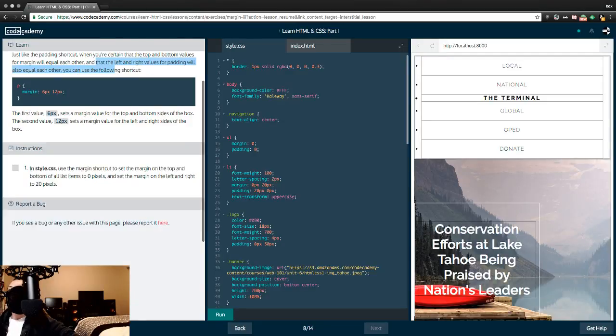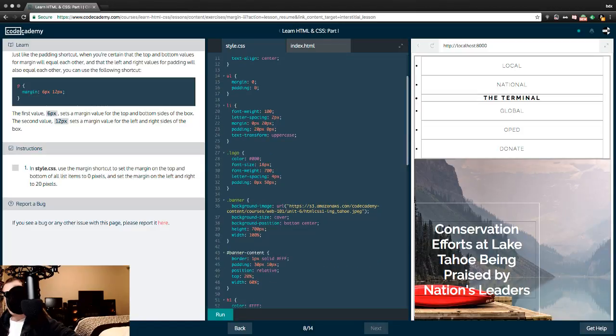Use the margin shortcut to set the margin on the top and bottom of all list items to 0. Wait, don't we already have that? Yes, we already pulled the trigger. We're ahead of the curve, class.